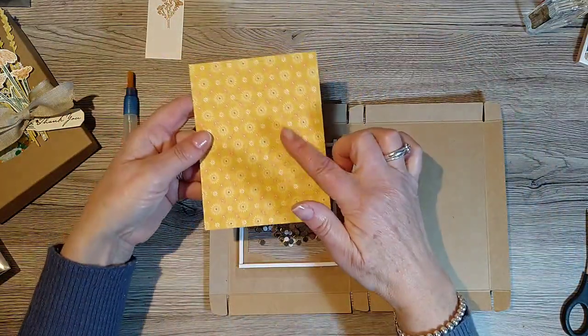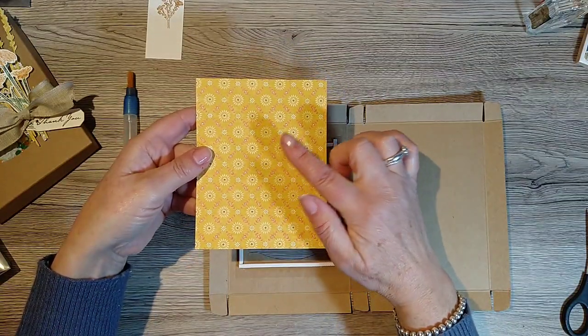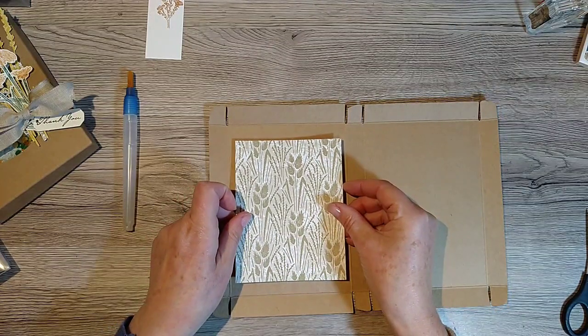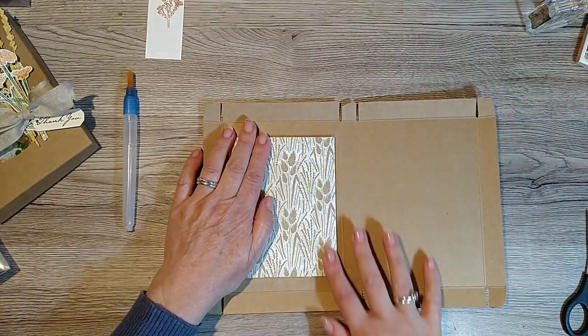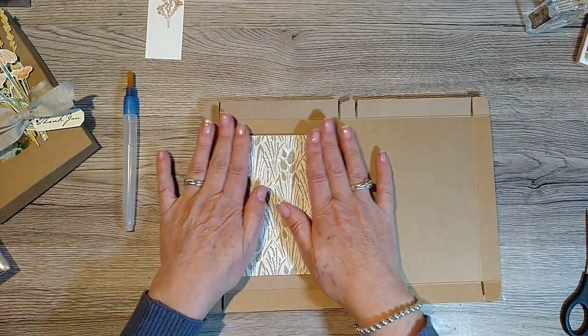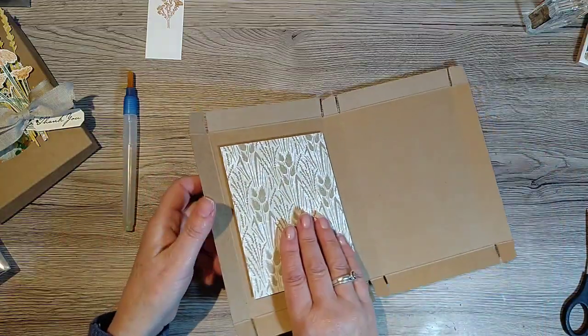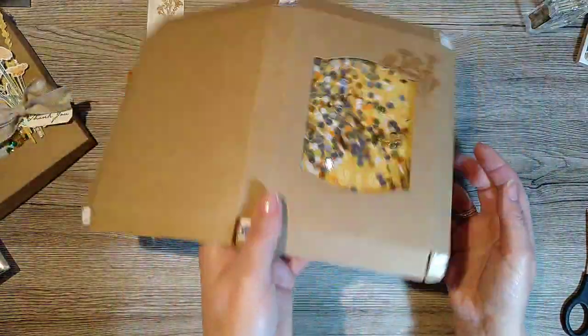Now remember that this is the piece, this is the side I want to see through the window. So I'm going to put that face down now onto our double-sided tape, our double-sided dimensional foam strip. And that's formed our shaker window. So when I turn it over, I've got my shaker window.